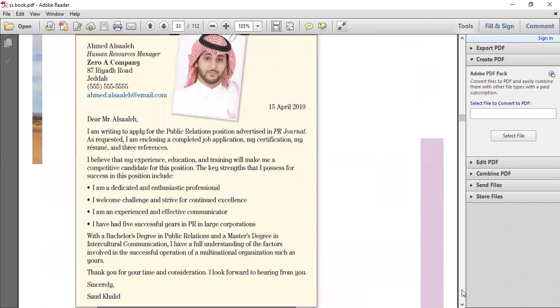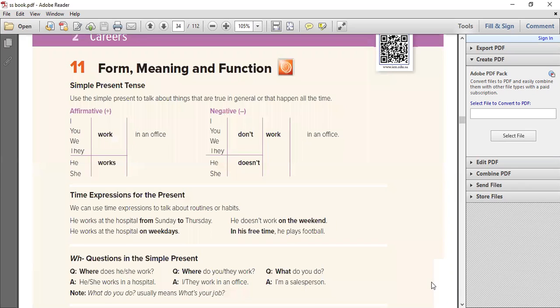Okay, we have writing, we don't need it. Type. Then we have the simple present, and we've talked about the simple present yesterday, right? Yes. You just know that you have two groups, singular and plural. I work, they work, verb number 1, but here you have to add s with he, she, it, or one name. In the negative form, you have don't with the plural form, but remember you have the verb as it is. He or she doesn't work.